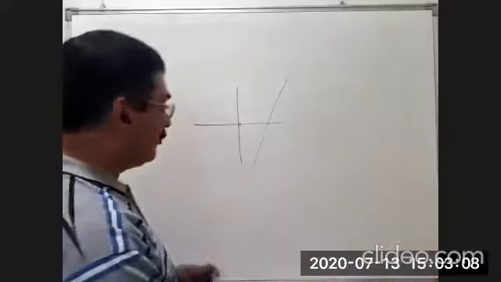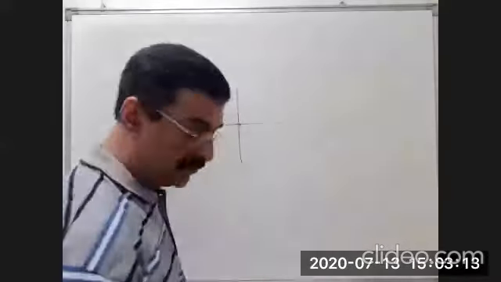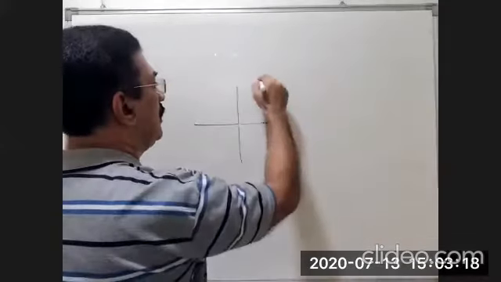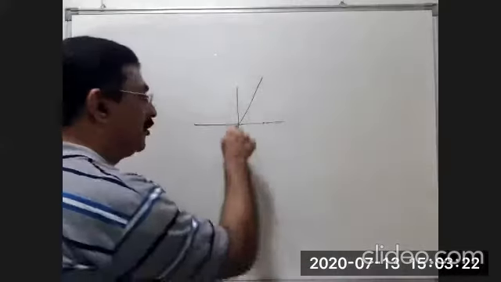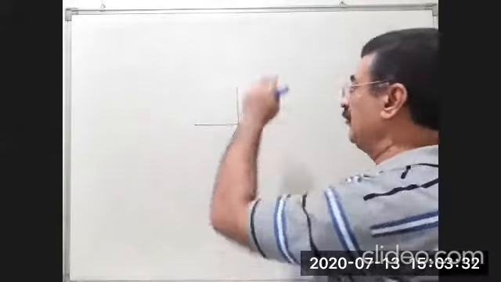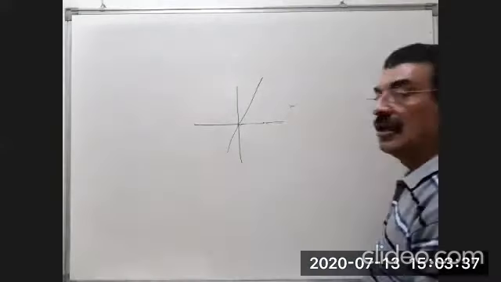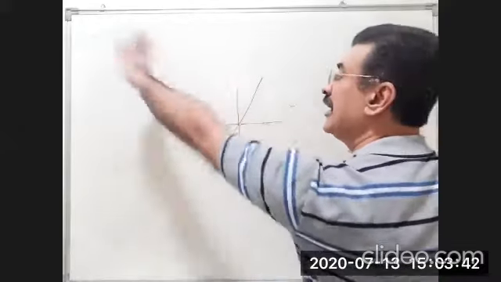If the line is passing through the origin, then we cannot substitute (0, 0) because (0, 0) is on that line. In this case also the original rule is we can take a point anywhere in the plane. If you are taking a point here, if the inequality is true, we take this half plane. If it is false, the other half plane.